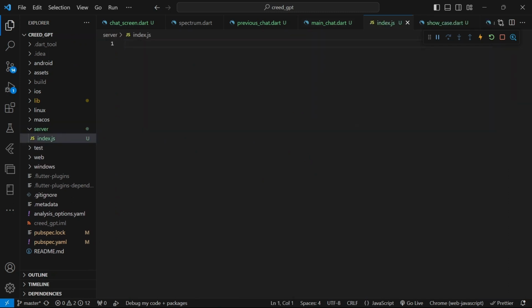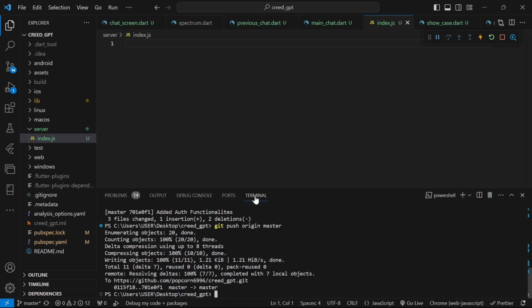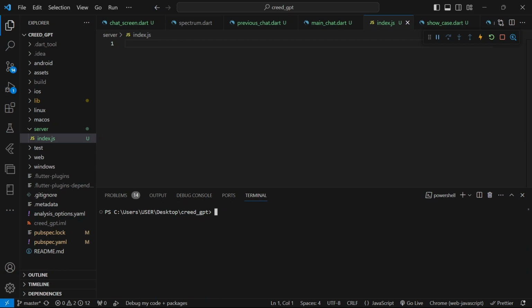So let's start the process of connecting our front end to our backend. And to do so, we are going to be creating an API. And we'll be using Node.js for that, where we connect our API to our MongoDB, and we'll be able to fetch the data that the user asks for. And so in here, we are going to be needing certain things. Let's come to our terminal, and then let's just install certain things.